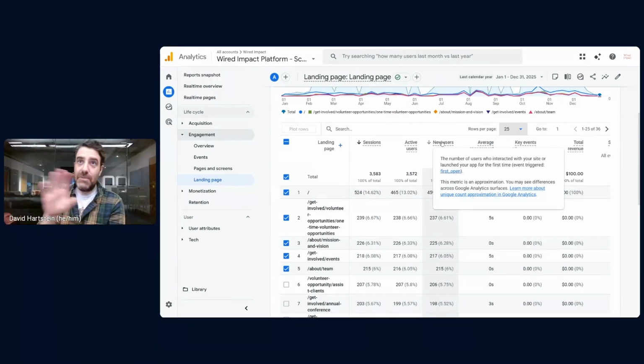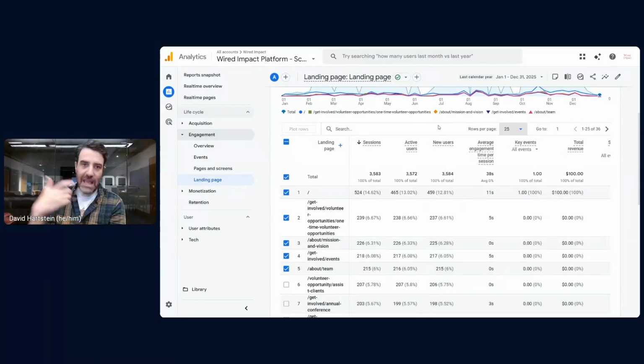Now, a little bit of a grain of salt there. If people are coming from multiple devices, it's possible that they would come in as new users a couple of times. If I came on my computer and then I came on my phone, there was no way for Google Analytics to know that I was the same person if I'm not logged into anything, so they might track those as independent. But it's still really helpful to see how many of our users are new or first-time visitors. And then there's this average engagement time per session column.